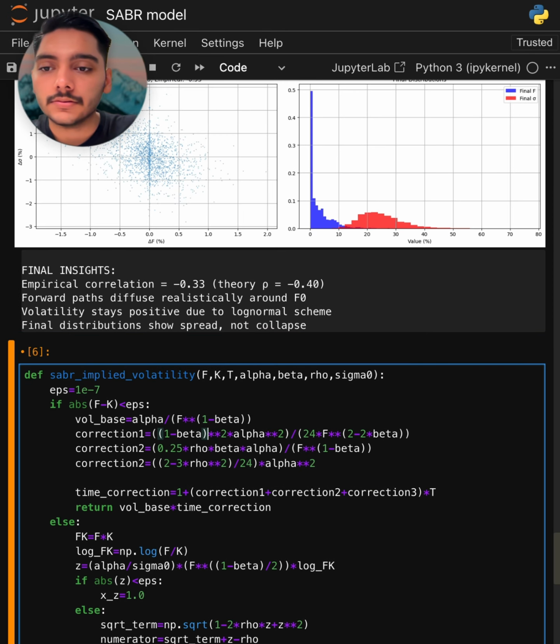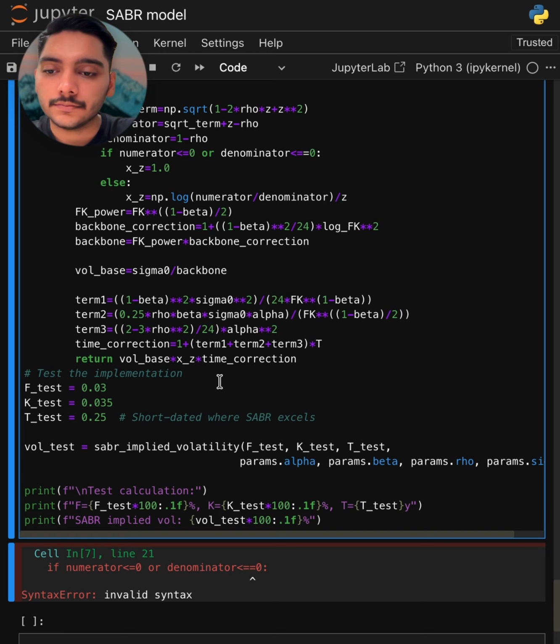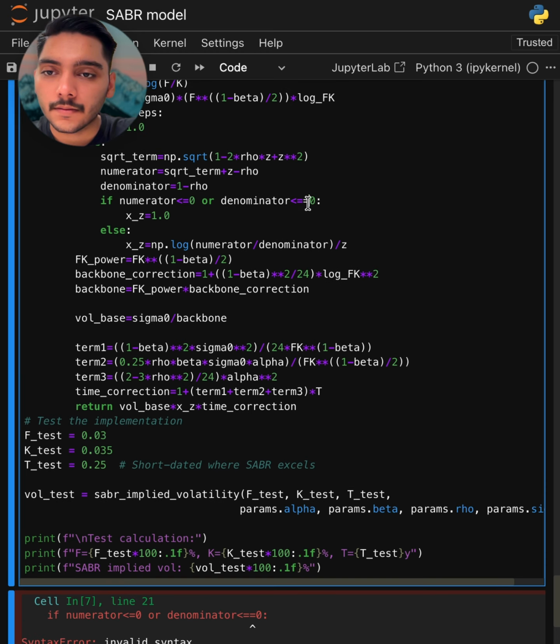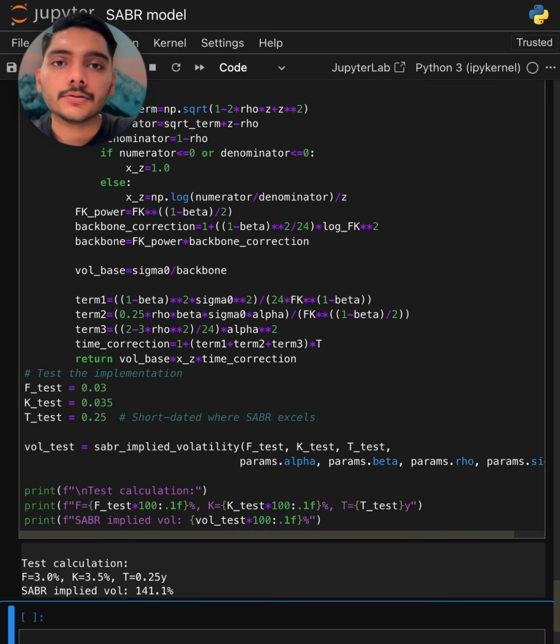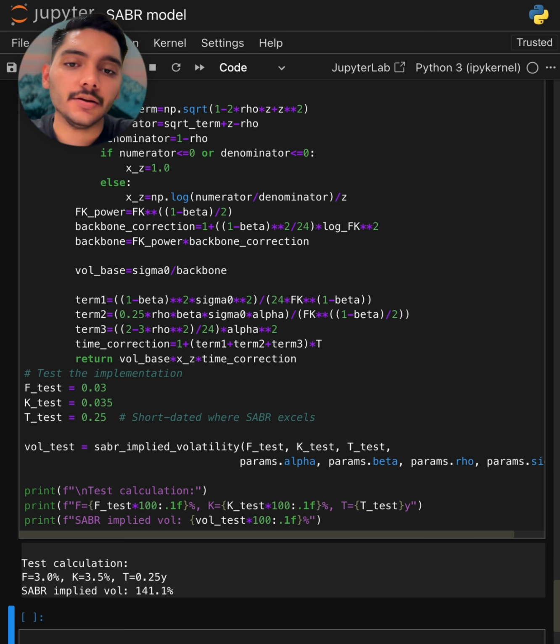There is this, so let me see. So now it's working. So now let's start with the next part, which will be the section 5th, basically the option pricing with the SABR model.